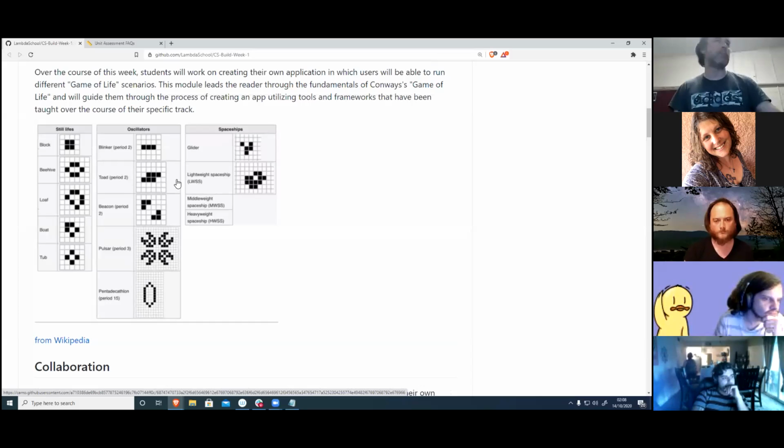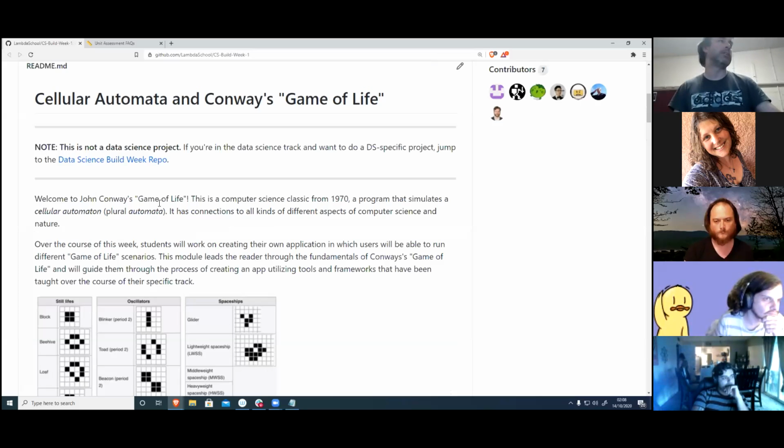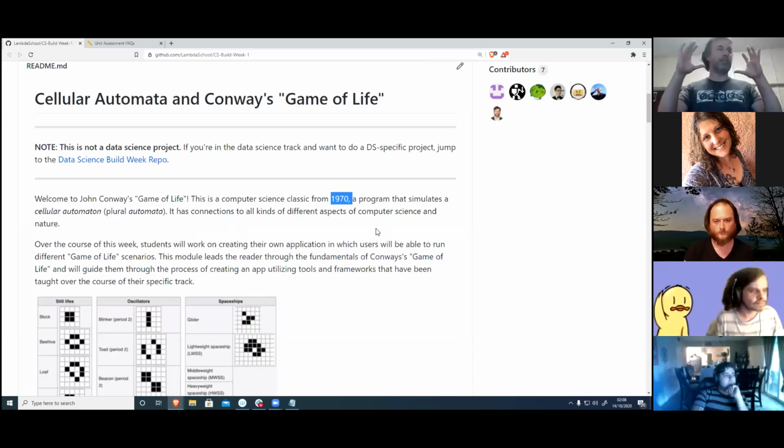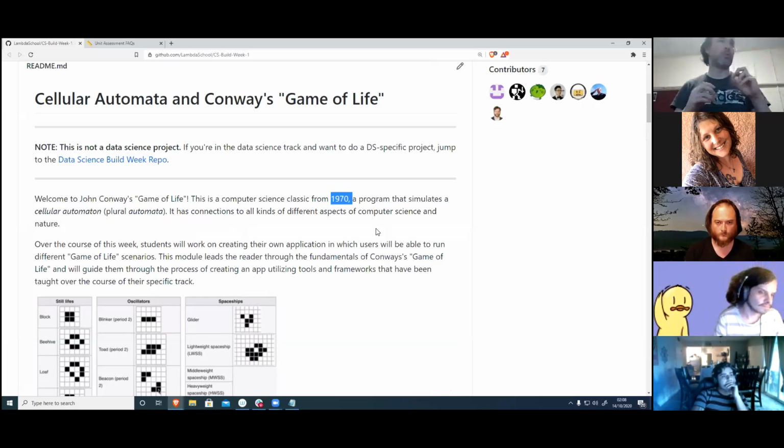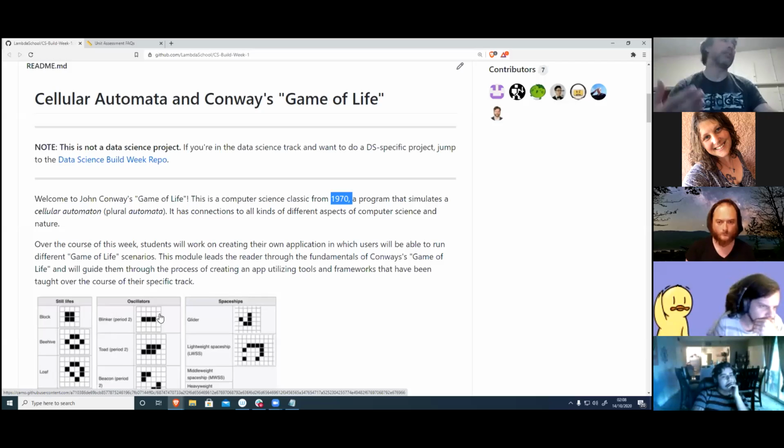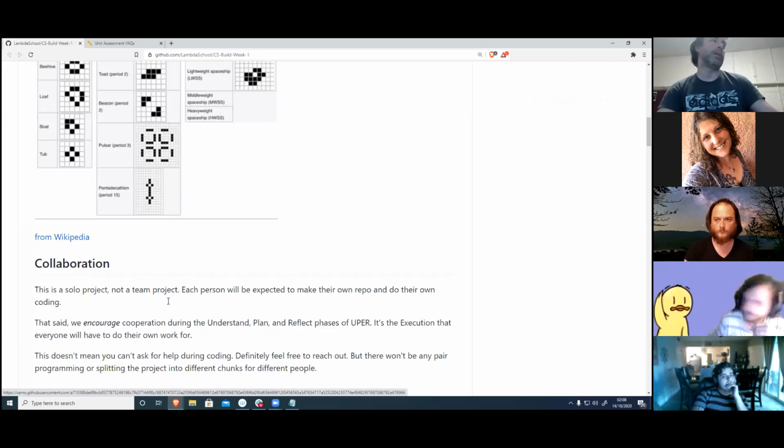And if we take a look here, you've got the Game of Life. It's from basically the 1970s, so it's been around for a while. It literally simulates a bunch of cellular automation where we have these cells in a grid that behave in a certain way based upon a certain set of rules. And there's not that many rules to the actual overall thing.